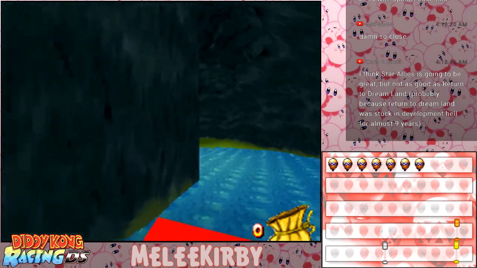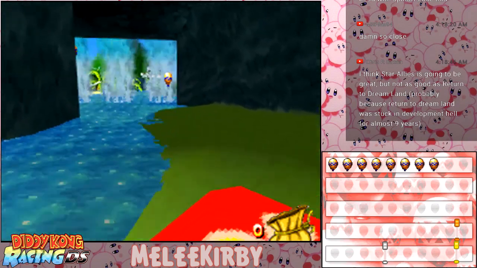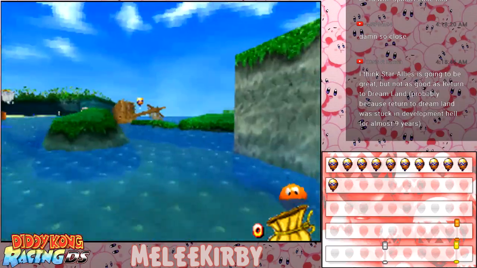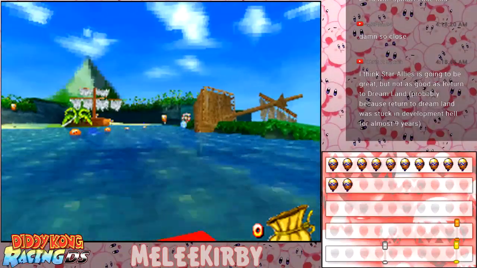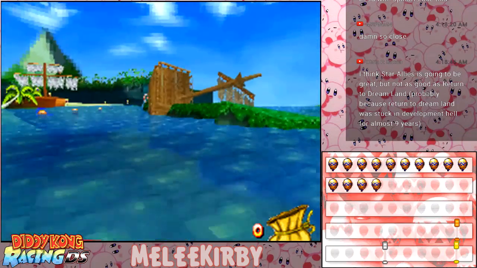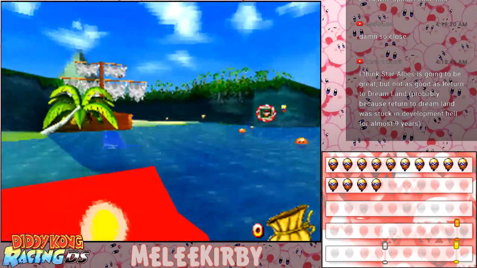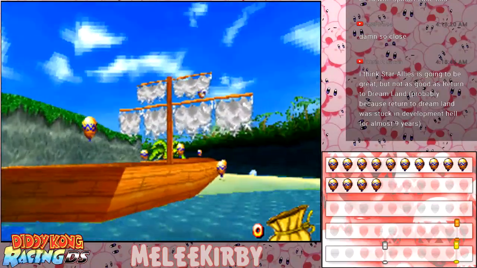I'll read that next message after this because I have to look at the actual DS for this one. When I'm doing the racing, I can actually look at the preview which shows the chat and stuff. But if I need to use the touchscreen, I'm going to have to look at the physical hardware. I'm not going to bother collecting those coins. They're purely optional.